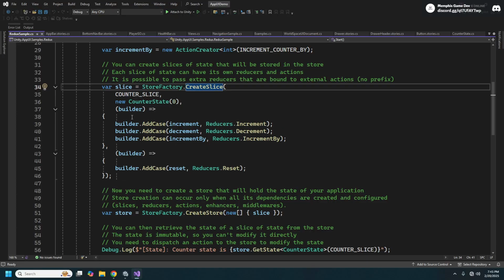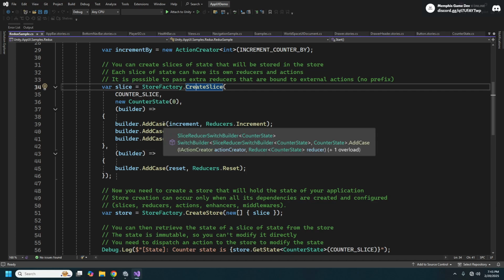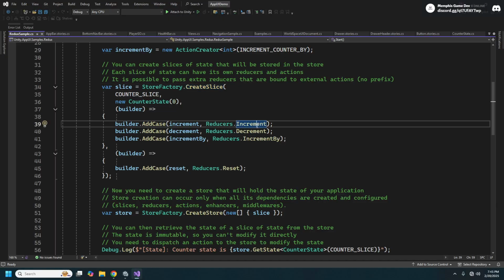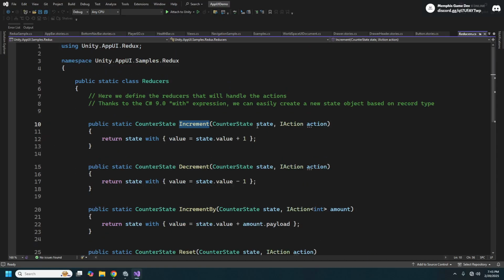So here we have builder, build case. It's basically a switch statement that will get passed in these different actions. And then depending on which actions get called is which reducers actually get called. Look at them real quick.